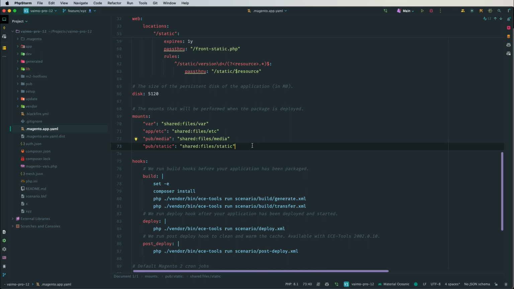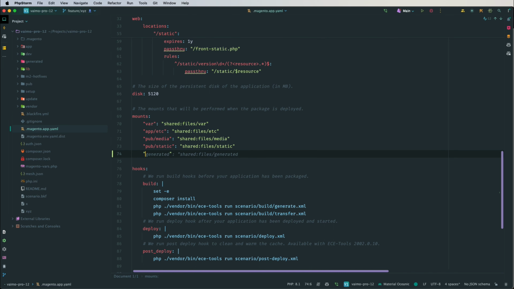Now let's imagine a scenario where we want to create a pub/upload directory where we will store some files uploaded by administrators of our Adobe Commerce instance, and we also want to make it web accessible, so we don't need to do anything inside the Adobe Commerce instance. We can do it directly in the Adobe Commerce Cloud configuration.